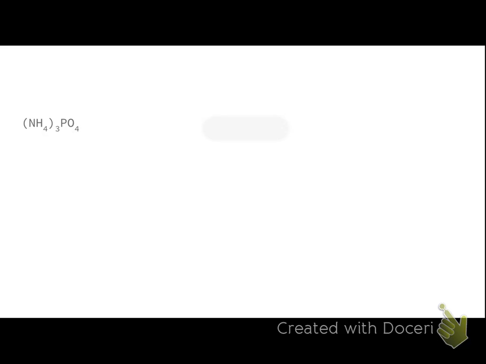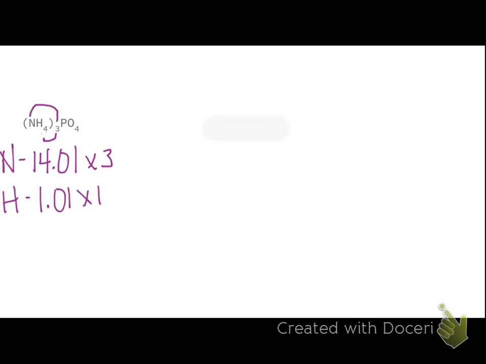All right, let's take a look here. So, first thing that we have is N. My molar mass of N, 14.01. How many N's do I have? Looks like I just have 1, but remember this subscript is going to distribute in, so I have 3 of them. I'm going to do all the math at the end here. Then I have H. I have 4 H's times 3 is 12. Remember, you're not adding there, you multiply.